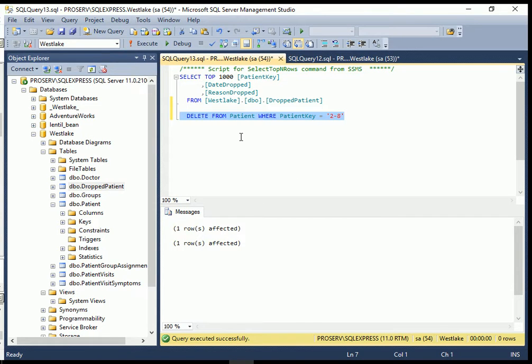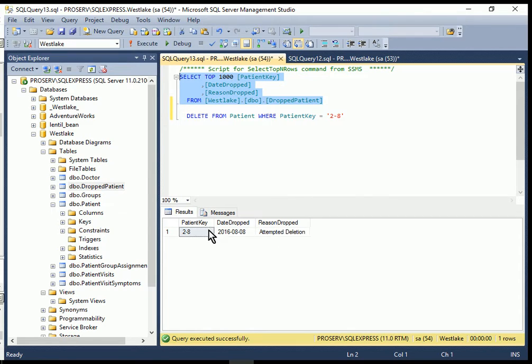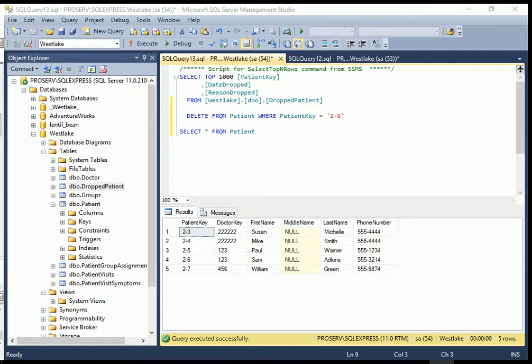All right, so it ran, and it affected two tables. It obviously deleted from patient, but it should have inserted our patient key. So there it is. It automatically inserted this record. But it also deleted the record from the patient table.